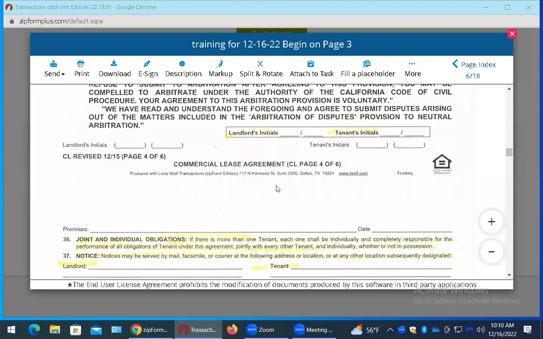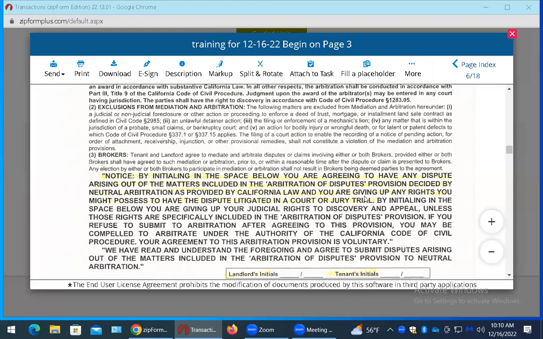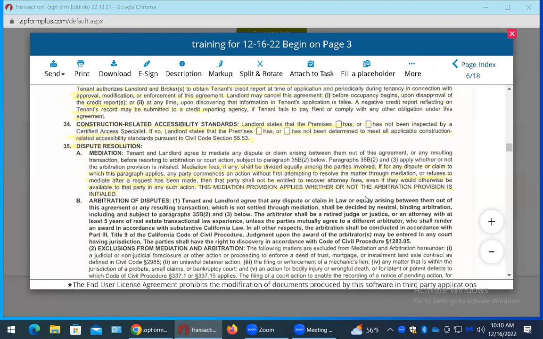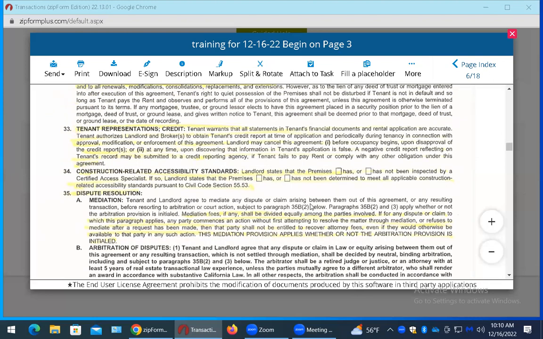Question. Yes. Jeffrey has a question, he's coming up to speak. You can scroll down. Go up. Yeah, number 33. Number 33, tenant representation of credit. Question: how about if the prospective tenant is a corporate entity, like a church? How do you obtain the credit report on an entity?